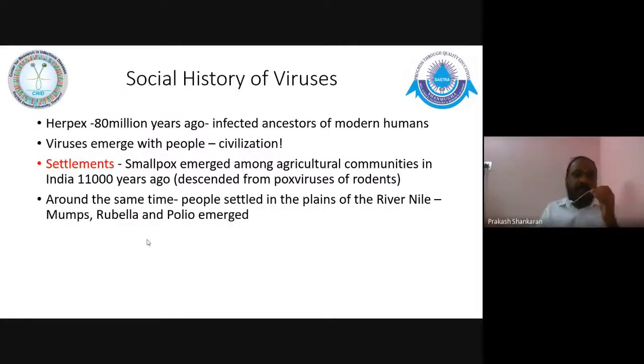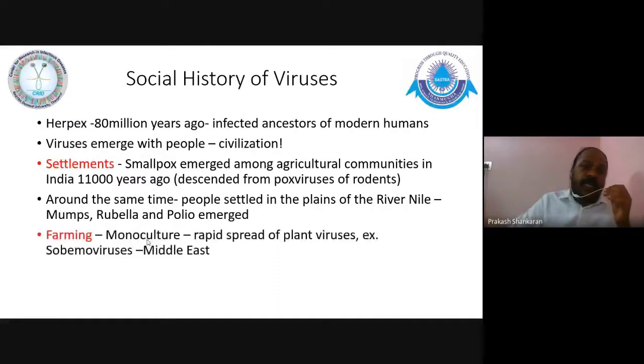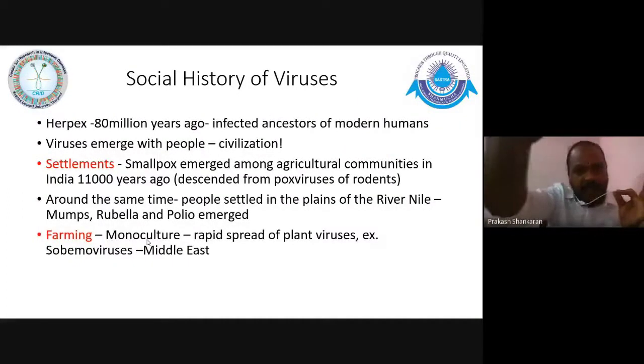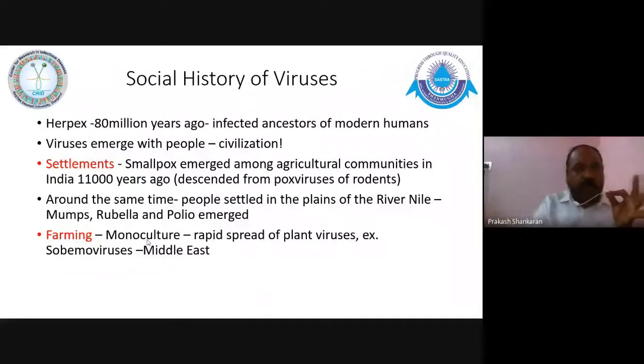And the second thing is farming. Here, it's not important for the animal viruses, but for the plant viruses. In nature, in one area, no single plant is there in its entirety. At the same time, within the same area, a lot of different plant species will naturally grow. So if one virus infects one kind of tree or plant, it has less scope to spread to a wide number of plants, because the numbers are less. Immediately there is a different tree or a different plant. This virus cannot jump from here to there.